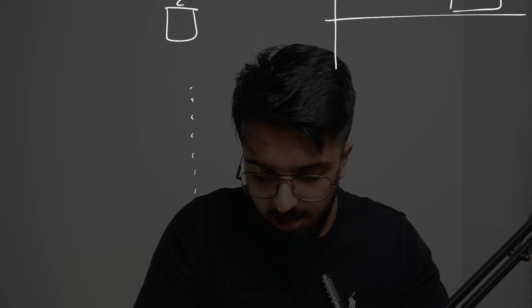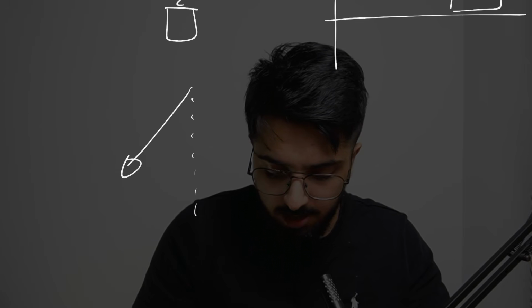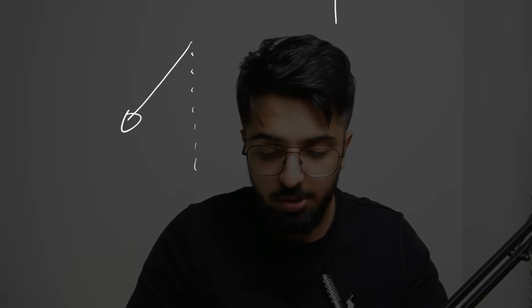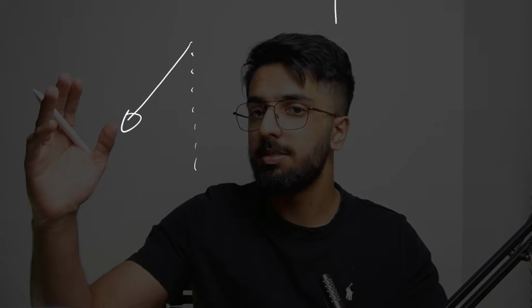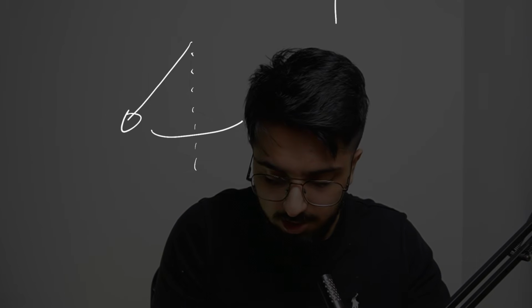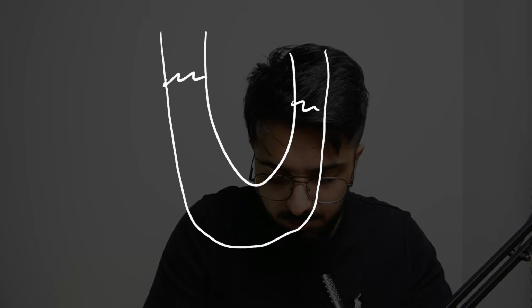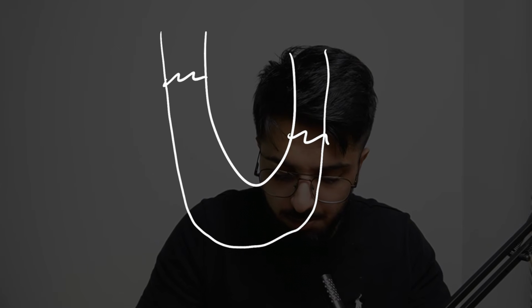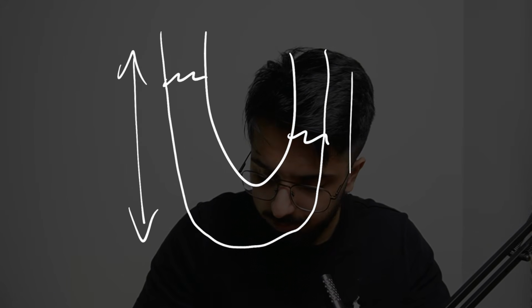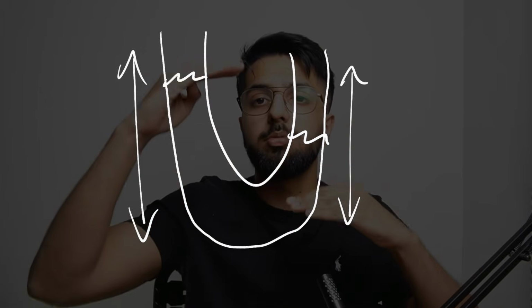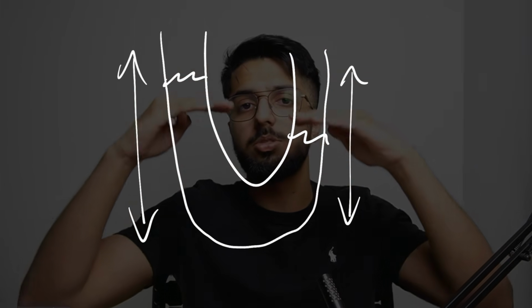Another example is a pendulum, right? So we have a pendulum, and this ball, or the mass on the pendulum, is going to be swinging from left to right, right? So it's going to be going in this sort of a motion, like this, okay? And occasionally we see a pipe of water, so a U-shaped pipe, and we have water at different levels, right? Different water levels moving up and down, okay? So if you can imagine, these water levels change in simple harmonic motion, like this.